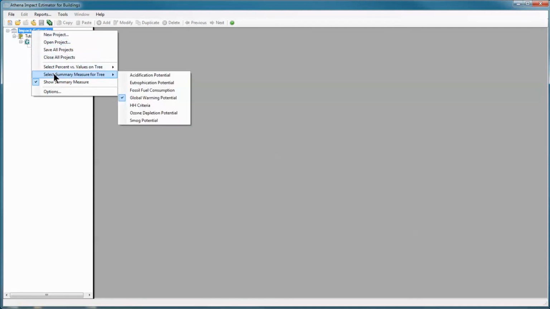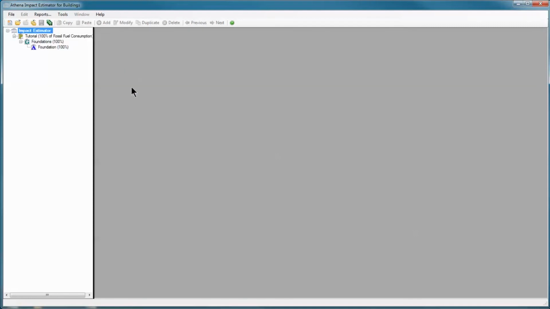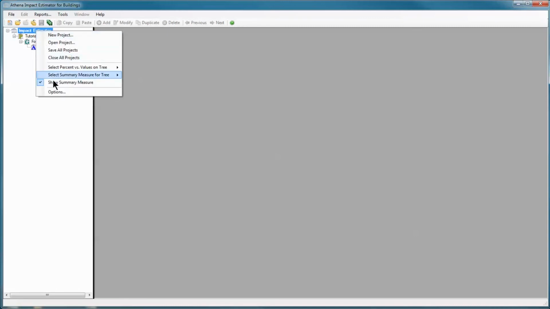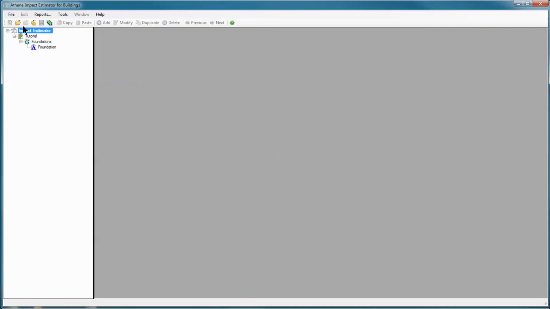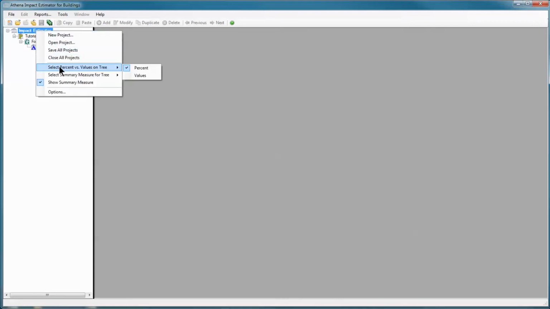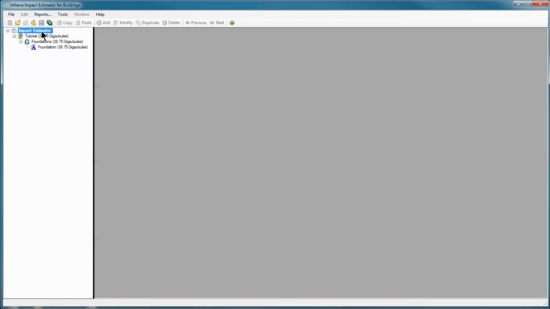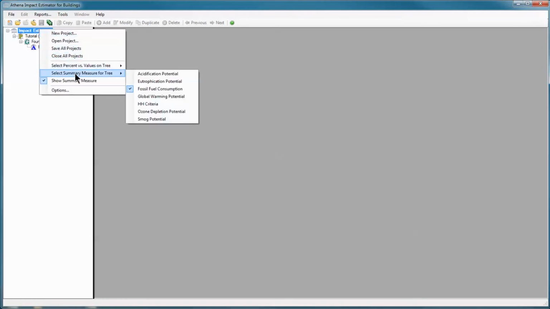We could also change to fossil fuel consumption if we want to, and we're at 100% of fossil fuel consumption. Or we could turn it off. I'm going to leave it on, and I'm going to leave it in values, and I want to leave it in global warming potential.